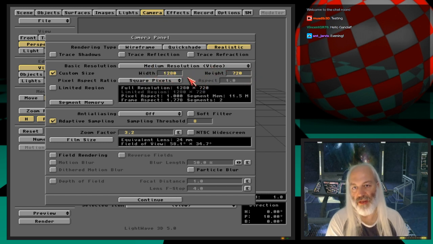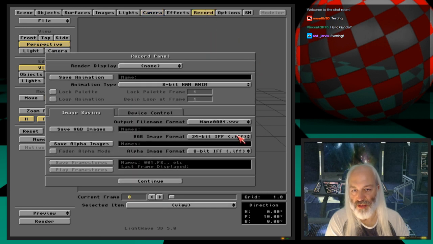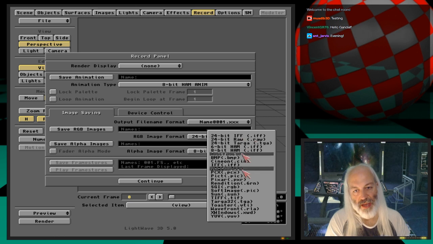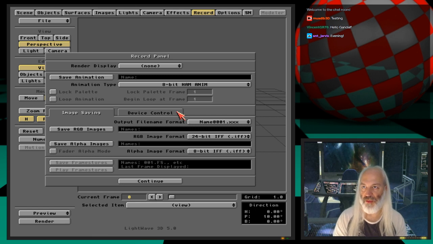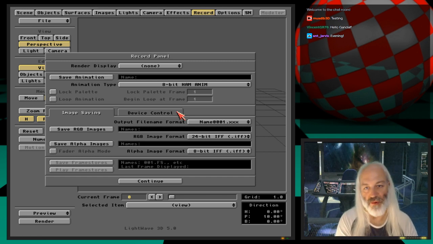But for the sake of safety, you can, in connection to this one, go to record and then choose a format and save, and see if this is the result you want to have, or if the plugin crashes. You never know, because the plugin hasn't been updated since 95. So yeah, we're quite old there.